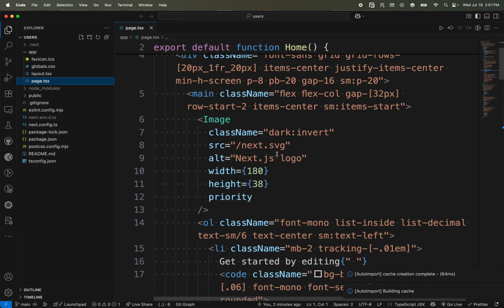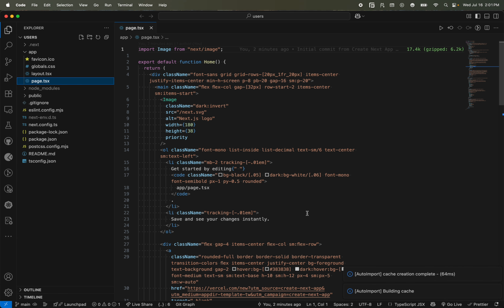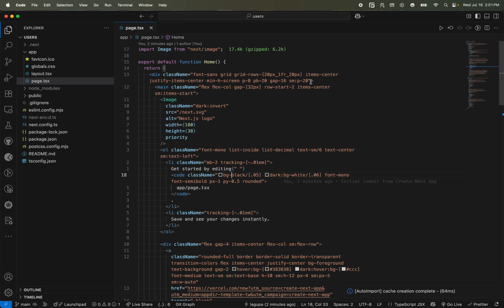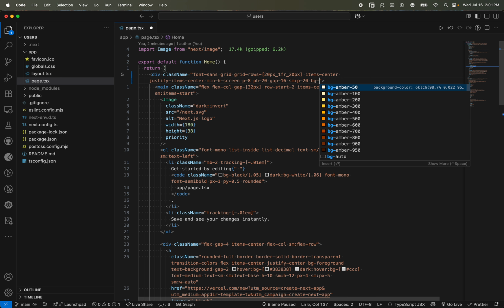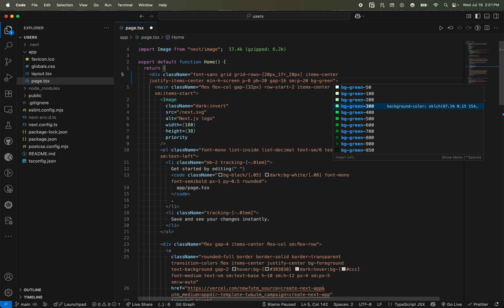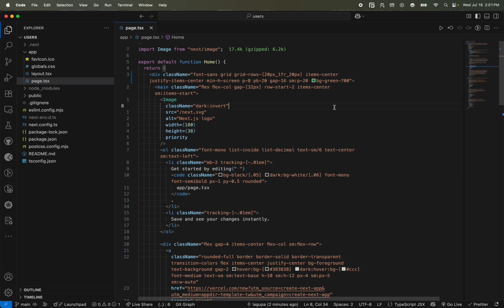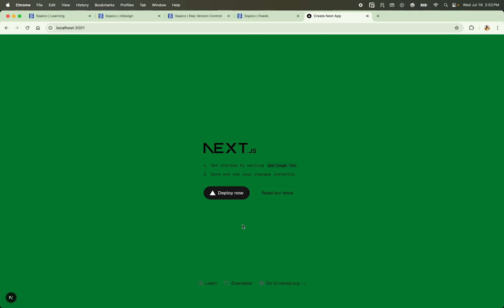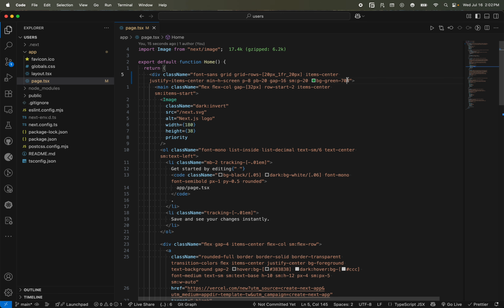So we can see here that our Tailwind CSS is working. We can do all kinds of stuff here. For example, I can say I want the background of this to be green. Let me bump this to about 700, a dark green. So if I come back to the browser here, you can see the background of our app has actually changed. So if I go back to the code here, I'm just going to undo that. That is just a test that our Tailwind classes are working.